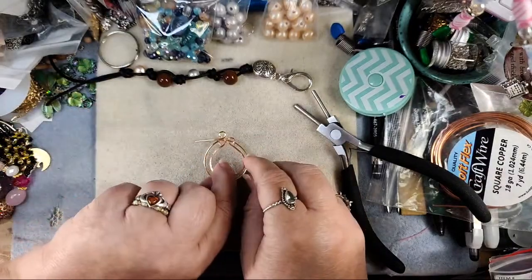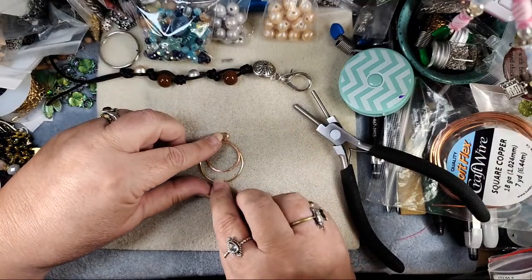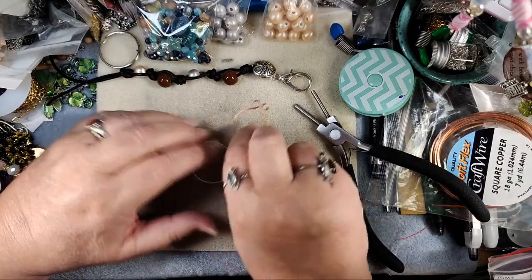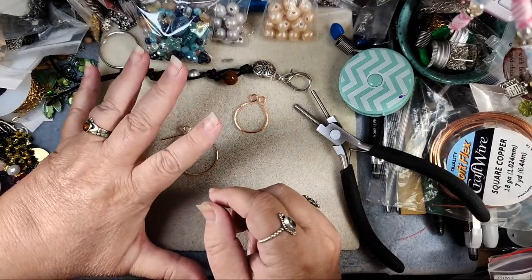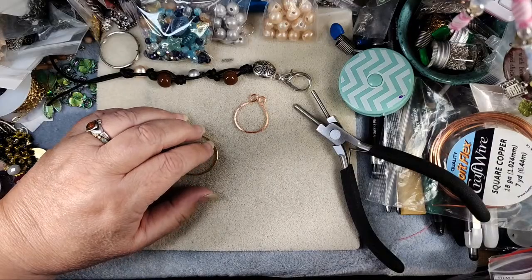We have to be small enough to go down in this spot. So not real big beads, but it reconnected upside down. Okay, let's see if I can flip this around so we can still see.